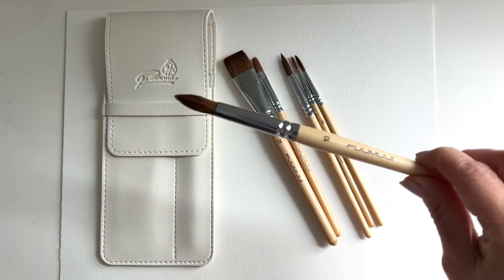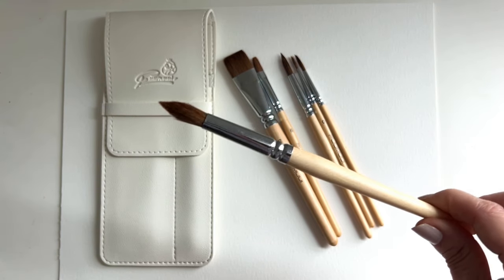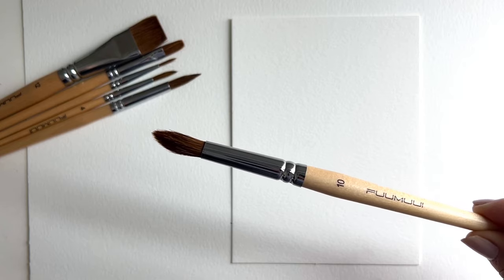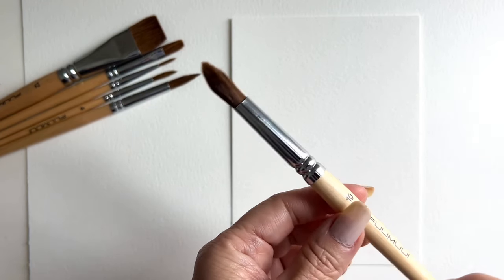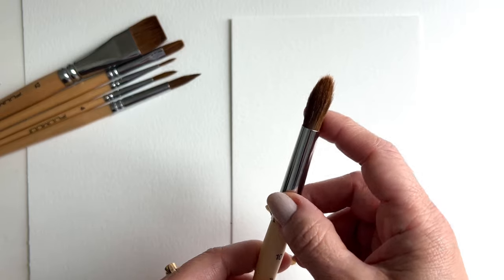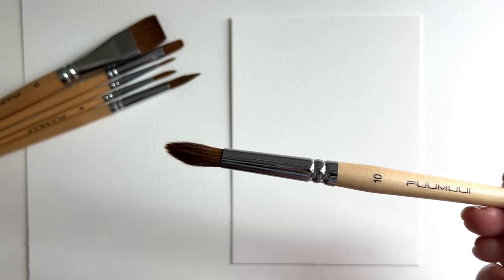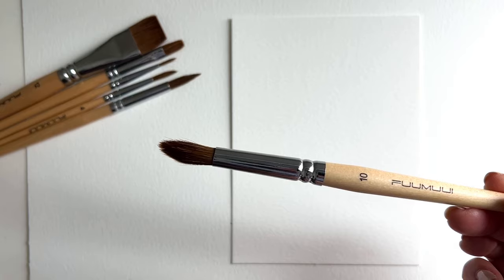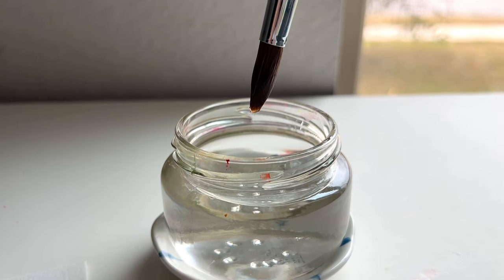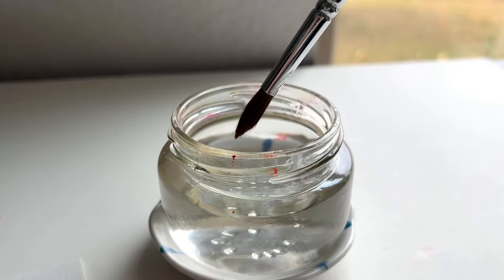So I'm going to test each brush now for water absorbency. I want to see if they can hold a good quantity of water, because that's very important for a watercolor artist. Let's begin with the round brushes. This is a size 10 round brush. And I have already shown you before that they have a great snap, which means they can hold their shape well, which is a great quality. Now let's see what happens when I dip it in water and see how much water it can hold. So you can see that this brush has a great water holding capacity. I'm also testing the other round brushes.